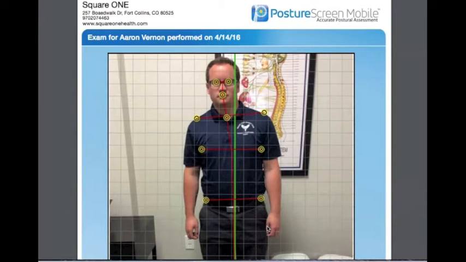Now let's get into some of the rehab that we would do for this. Okay, so now Aaron's going to show you some of the exercises that we do for something like that. His head goes to the right in this example, so he's going to be shifting it over to the left. And he's tilting his head a little bit. We really want to keep that head nice and level. So that's some of the exercises we would do for a patient like this.